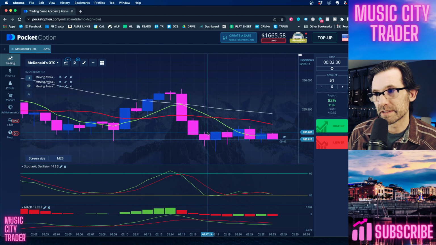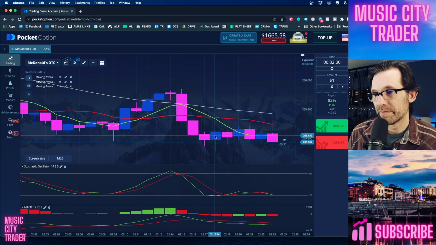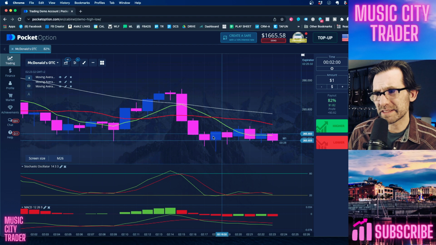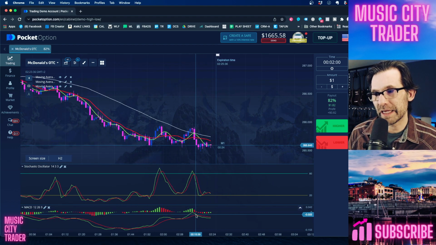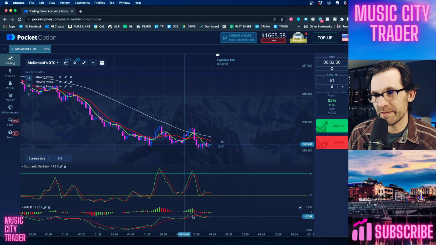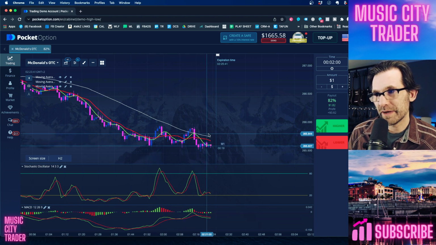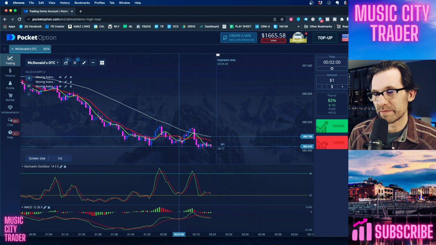And it would have won because I would have taken it right here as the MACD was getting ready to cross. It crossed there. There's 3 candles. I take a down bid right here, and it would have been 1 candle, 2 candles. It would have ended here. I would have won this bid. So that's a tight win. And the thing about this is the MACD wasn't coming out of being overbought. It was kind of in the middle, and it's kind of going up. So you have this sort of cyclone of pressure here.